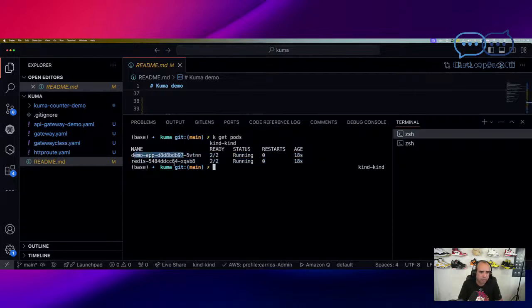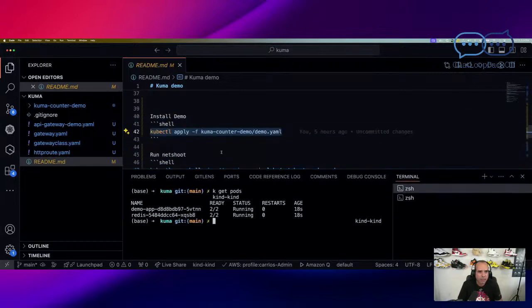I have my app and the Redis, but each has two containers, right? It has the init container that switches the routing for the port, and then it has that extra Envoy proxy, the one communicating with the control plane to get its configuration, filters, or any networking weights, circuit breaker. All these policies are pushed to these Envoy proxies now.